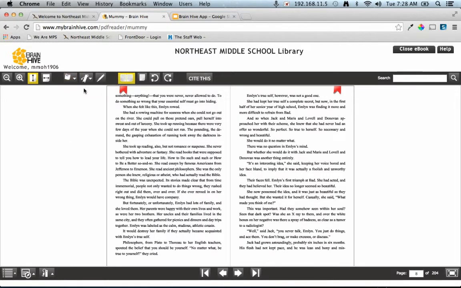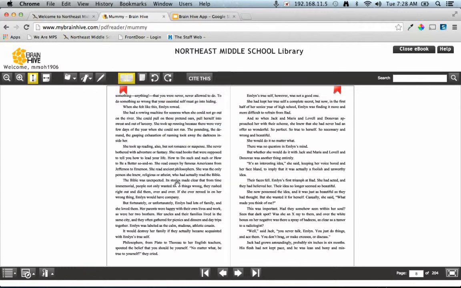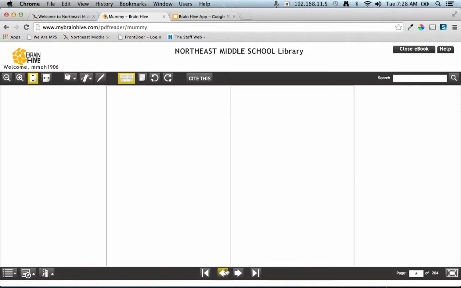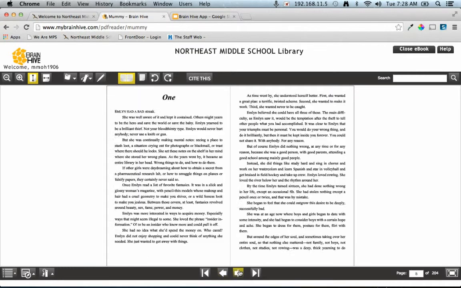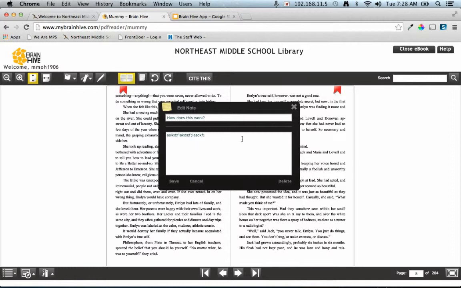You can create a different type of note that's separate than your bookmark, though, how does this work? Again, you guys are going to be helping me figure this out. So, oh, look, so if I were to go back and go through this book, now I've added a note here that reminds me, so maybe something about the setting, maybe something about character, some of those things that you talk about in reading class. So you can go ahead and use that.